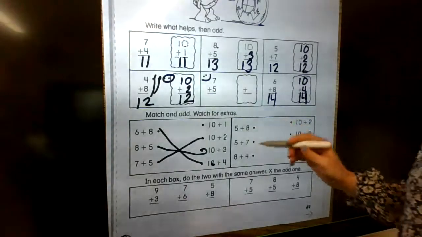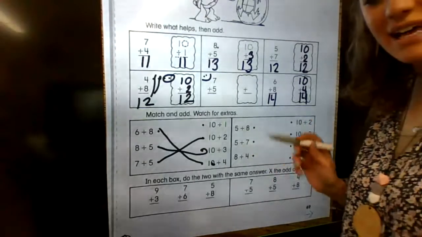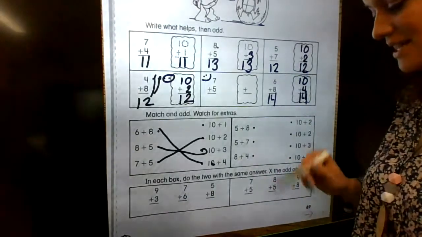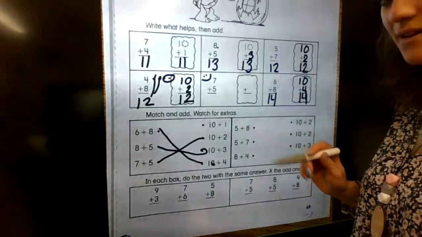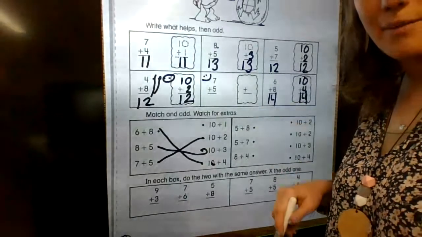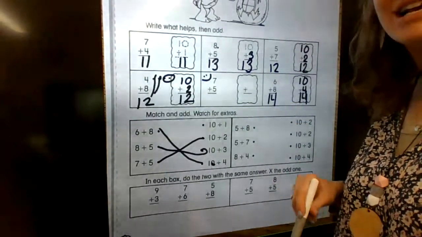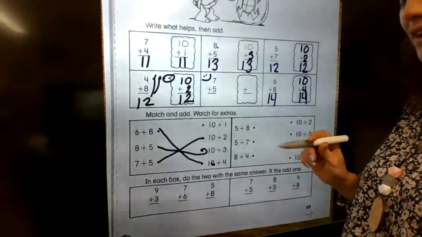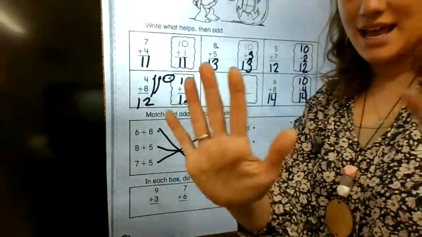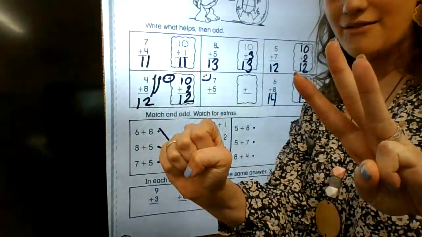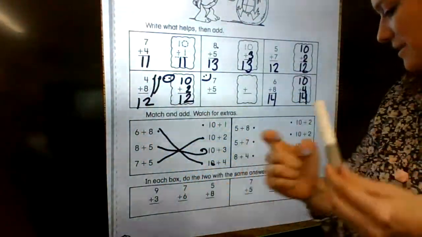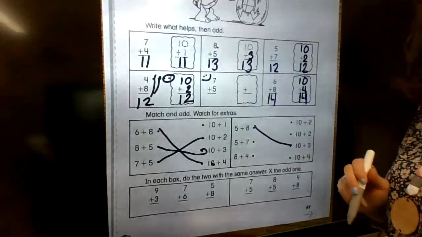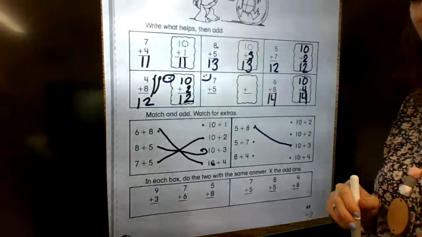All right, over here, they kind of just switched these around, but that means we have to start with that first number, and we have to add that up to 10. So if I have 5 plus 8, 5 plus how many gets you to 10? 5 plus 5. So if I had 8 and I took away 5, I have 3 left. So that would be 10 plus 3. Because I made a 10 with the 5s, but I have 3 extras that I need to add.